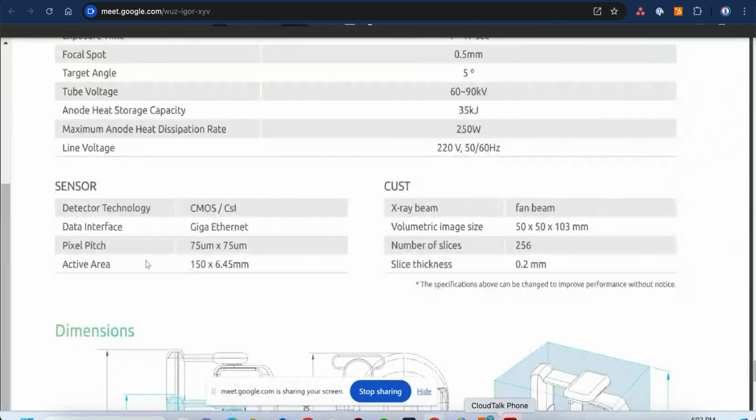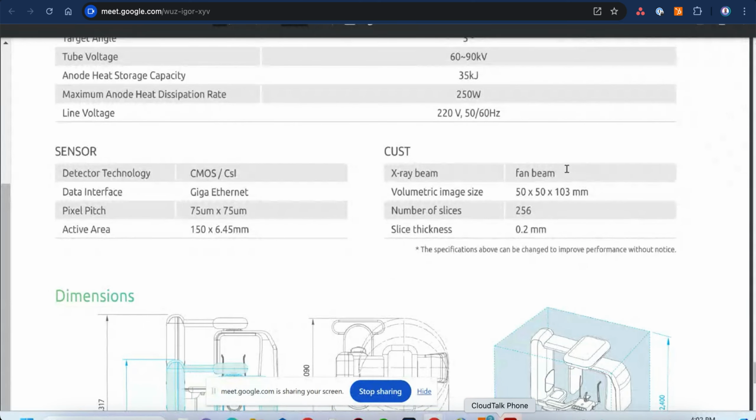Active area is the area that appears clear on the X-ray and gets all the information that is needed. Posterior, it's like a fan beam. The shape of it is a fan beam. This is the tomography, the cutting of the teeth I have shown you before. This is the volumetric image. It gives me 3D, but it's not the 3D of the CBCT. Do you know CBCT and CT? I can get the pictures in 2D form, I can't rotate them, not yet here. But it can give me slices in all different directions, so I can get the voxel size.